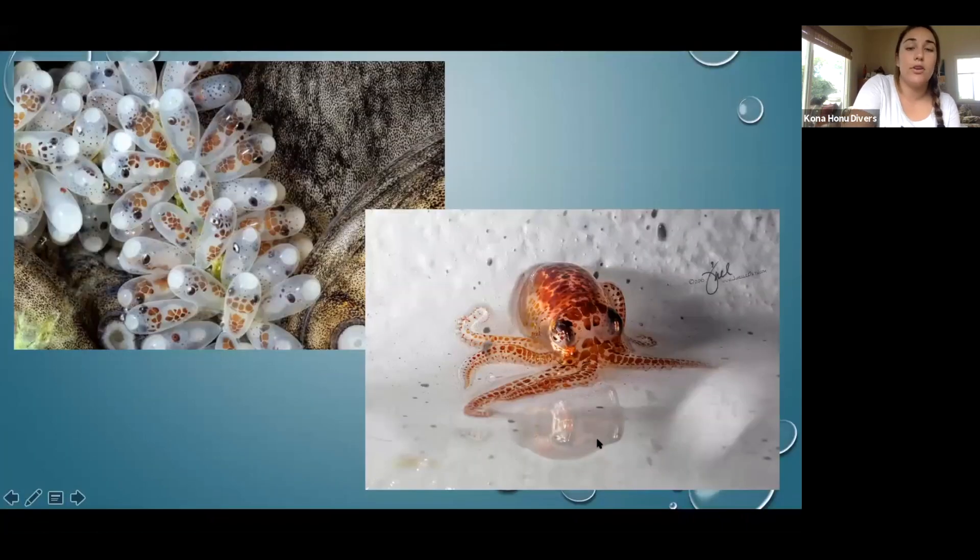That's all the prepared material. Are there any questions about octopus or the ocean in general? Someone is asking how long it takes for them to regenerate ink. It's just a short period of time — about a day or so for the octopus to completely regenerate all of the ink it expelled.